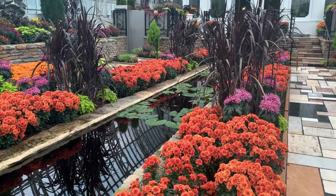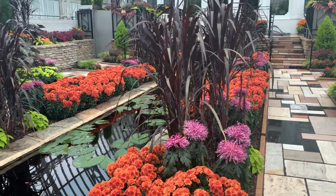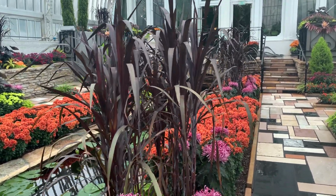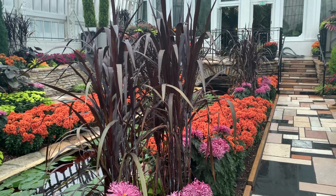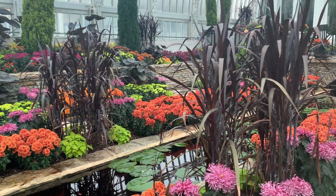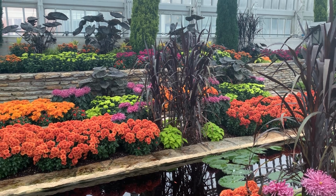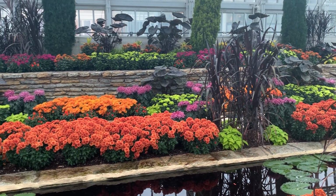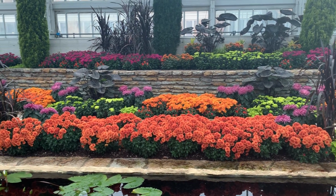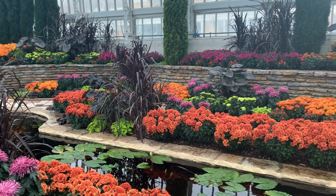These flower shows take about a year to design and plan for, so this is the time where we're starting to think about what color schemes we'll want for next year. And we order tiny cuttings of our chrysanthemums from growers who ship us little rooted cuttings in the summer. So in June we'll pot up chrysanthemums and grow them on in our greenhouses for these flower shows. When they arrive, they're only about 1 to 2 inches tall. All of this material then is grown on right next door to the conservatory and our greenhouses.